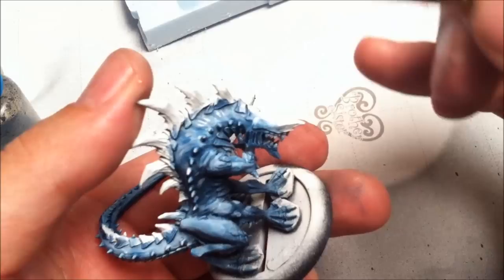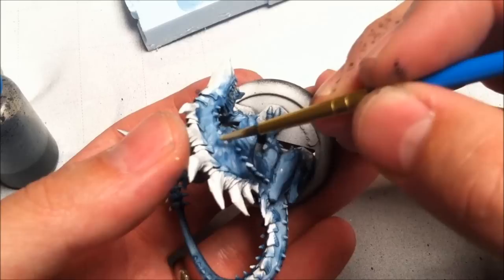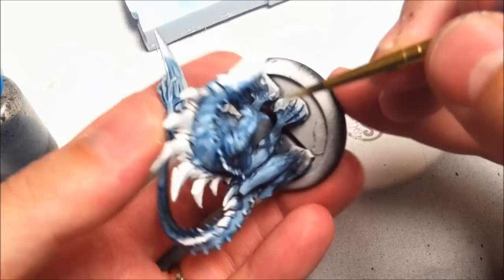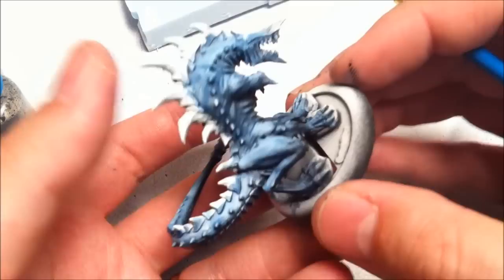So there's lots of little striated musculature up here, so we're just trying to pick out a few of those and highlight them. Okay. And like I said, don't go too overboard.